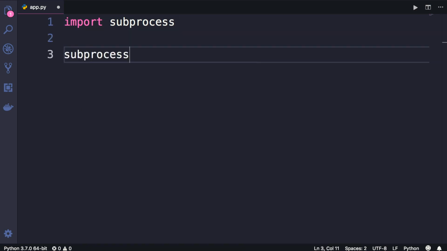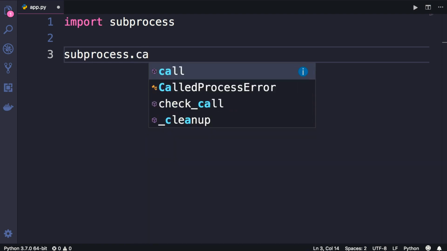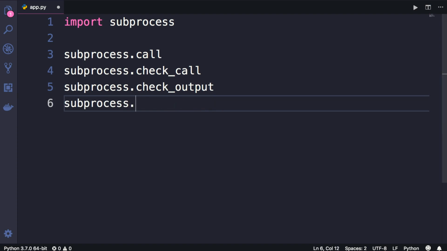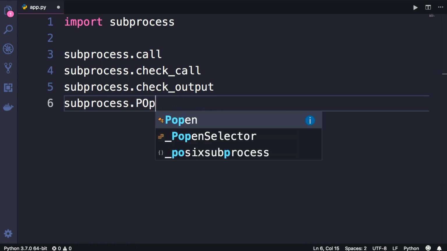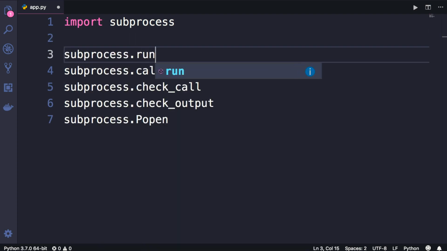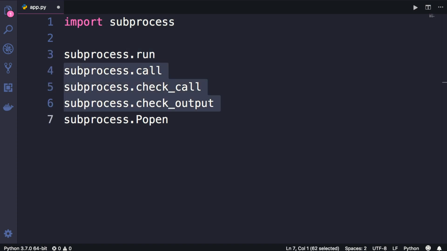Now, in this module, we have a bunch of functions or methods like call, check_output, and so on. All these methods are helper methods to create an instance of the Popen class, process open. Now, these methods have been around for a long time, and they're kind of considered legacy. There is a newer method, and that is the preferred approach to create an instance of the Popen class. That method is called run. So if you look at other tutorials or courses and they talk about these methods, remember there is a better approach, so don't waste your time on these methods.